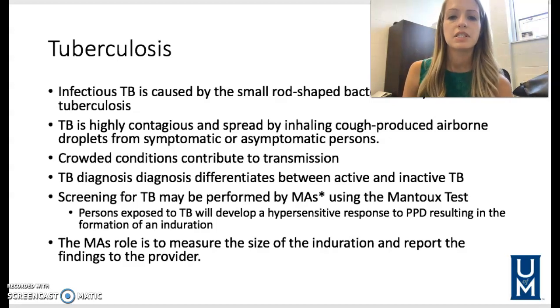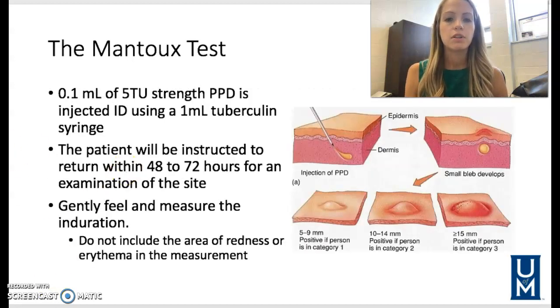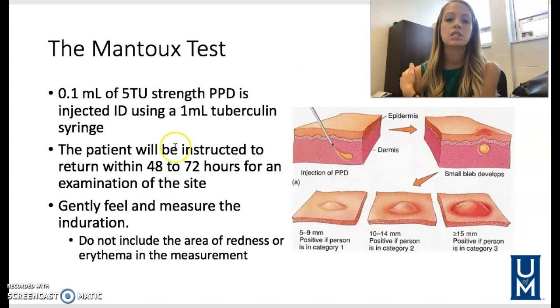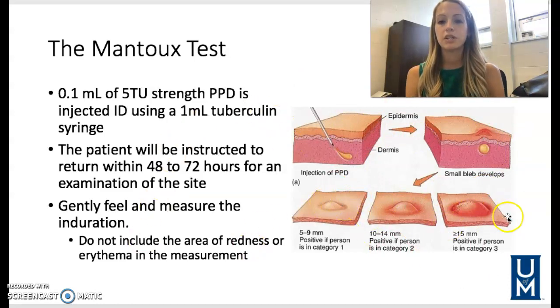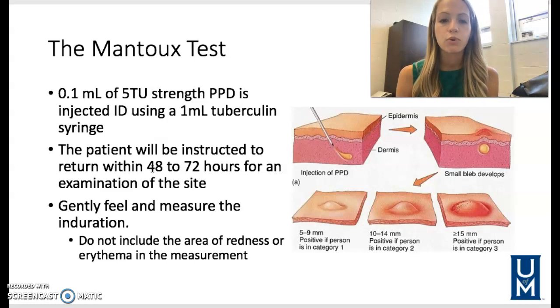So what happens is that they put a little bit of a purified protein derivative underneath the skin. It's injected, and I went to this slide so you can see what I'm talking about. Using a small syringe, it's just implanted right underneath the skin. It's called an intradermal injection, and the patient's instructed to come back within 48 to 72 hours to be examined.